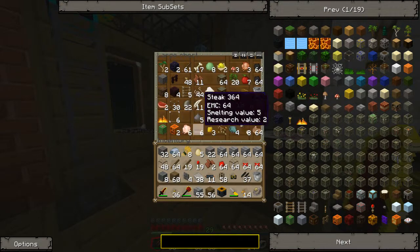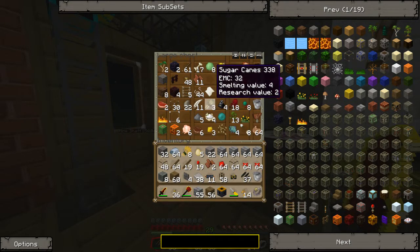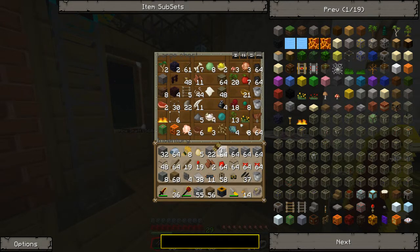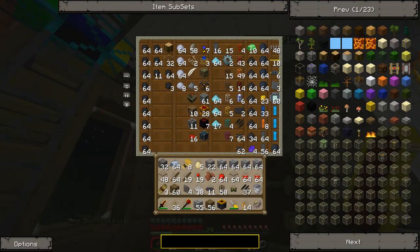Sugar canes. Do I have... I thought I would have sugar canes. How come I don't have... Oh, there they are. Here they are. Sugar canes. And I will replace what in my inventory today? Machine blocks. Kind of don't need machine blocks so much anymore. Let's pick up the machine blocks. Place them in here. There we go.